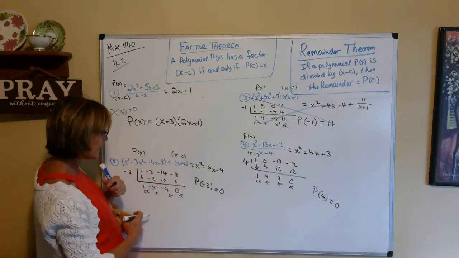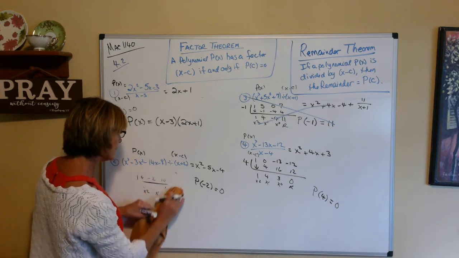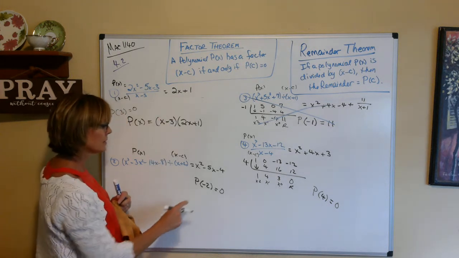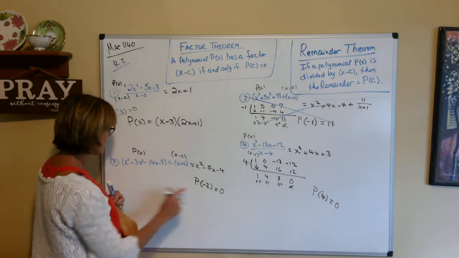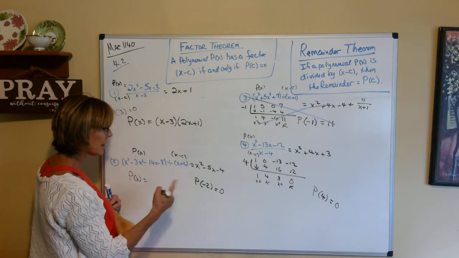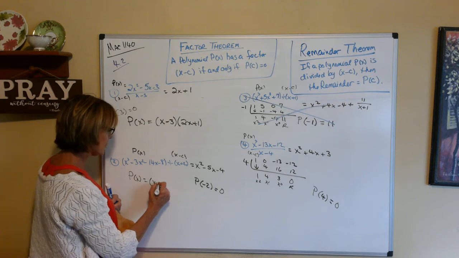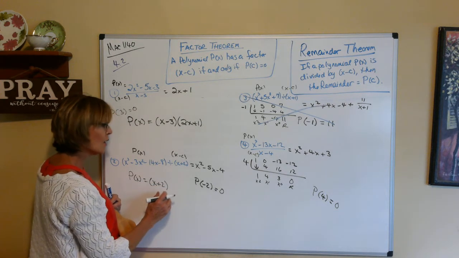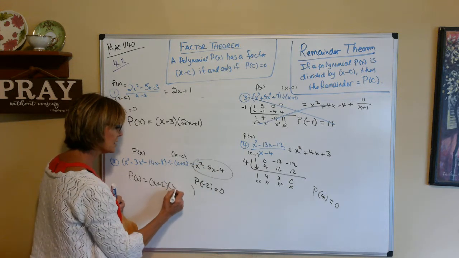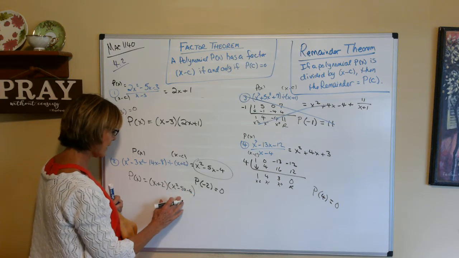Let's try number 2. I'll erase the division so we have more room right here. Okay, ready? We said, can we even apply the factor theorem? Does it apply? Yes, it does. So this much of the factor theorem says p of x has at least one factor called x minus c. X minus negative 2 is really x plus 2. That's one of the factors. What's left? After we did that division, this is the other part. That's what it can be divided into.